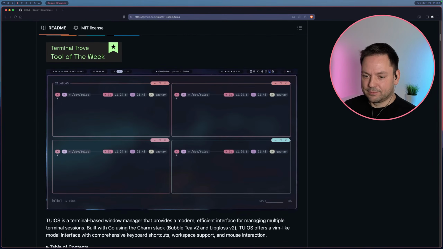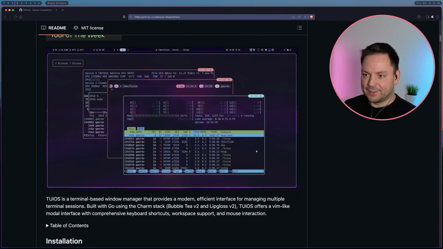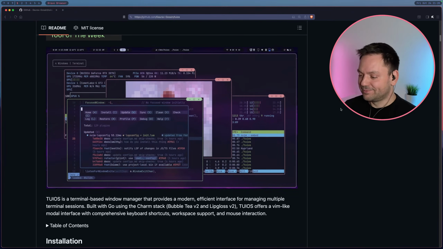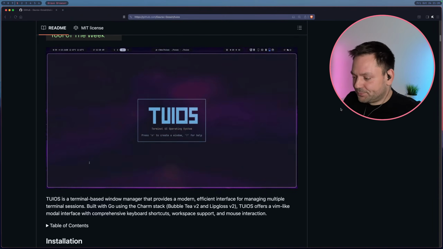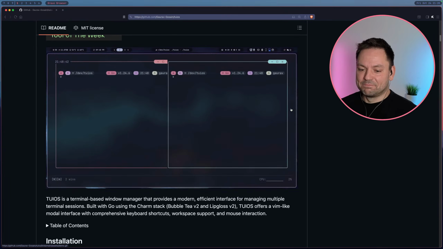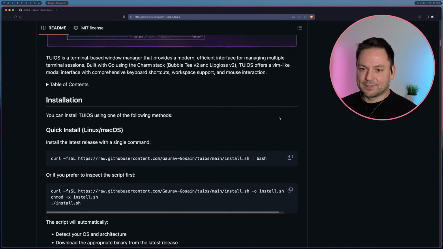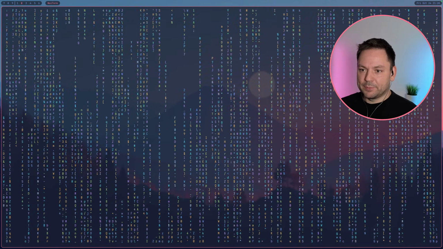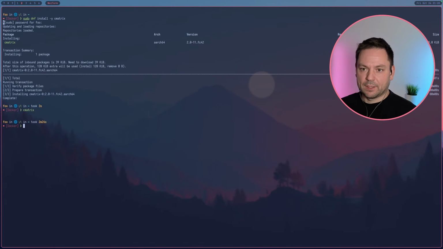So this seems to be a tiling window manager thingy for the terminal. So yeah, let's just give this a try. I just set up this Docker container here.